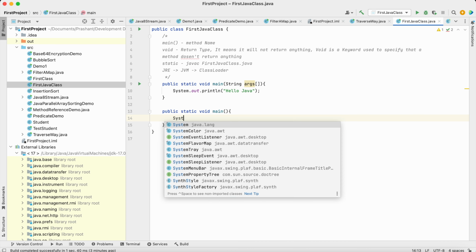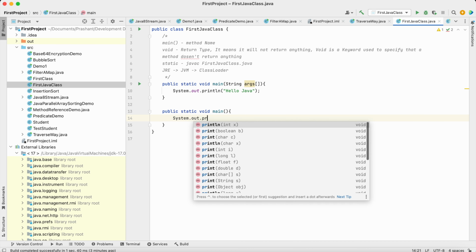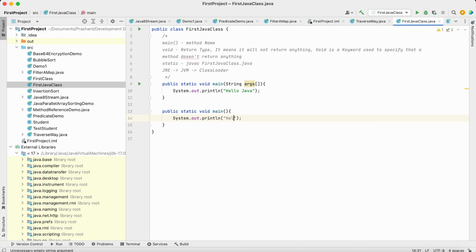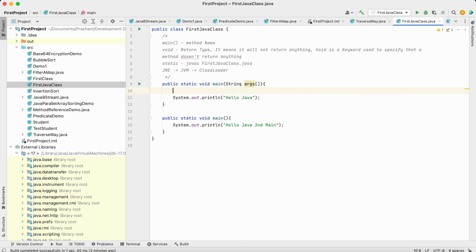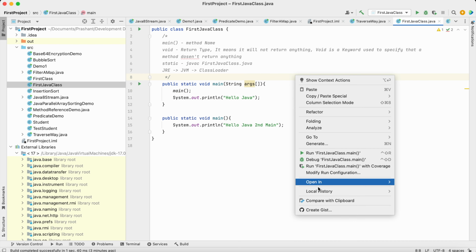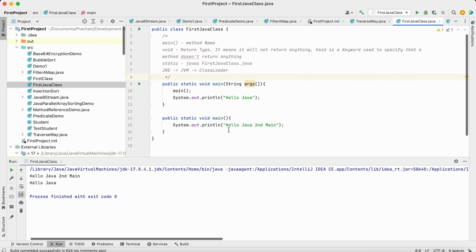I'm writing System.out.println, hello Java second main, and I'm going to call it from here. You can see I have just overloaded the main method. We can change the number of arguments we pass in the method parameters. So yes, we can overload.